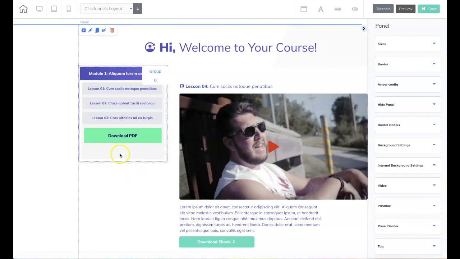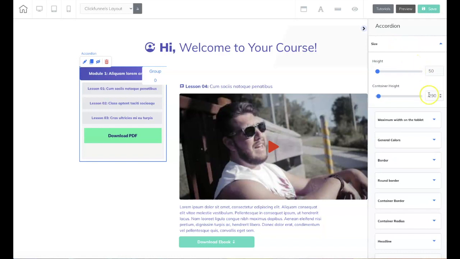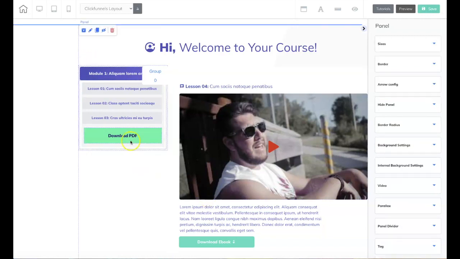Okay. So over here, I still have a little bit more space. So what I want to do is make sure that I'm in the accordion menu and go to size and make this smaller. I'm just going to click on that little arrow and make it smaller, until it's the size that I want. And now, perfection. That works perfect.